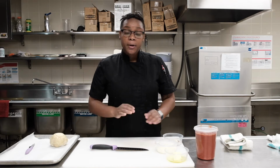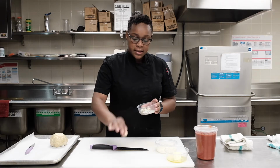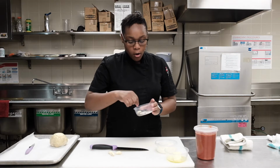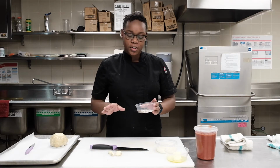So we're gonna talk about the spices that are in here so that you know what we're putting in our sauce. The first thing, and we'll take these out, is our garlic. Garlic is delicious. It helps to make all things that remind you of spaghetti in Italy. Everything has garlic, so you have to make sure you use your garlic.